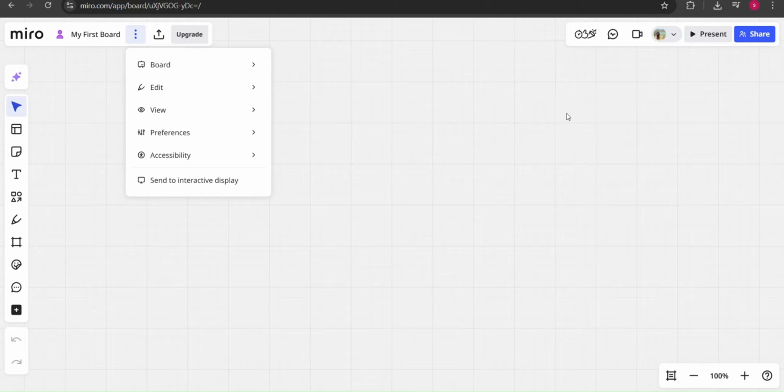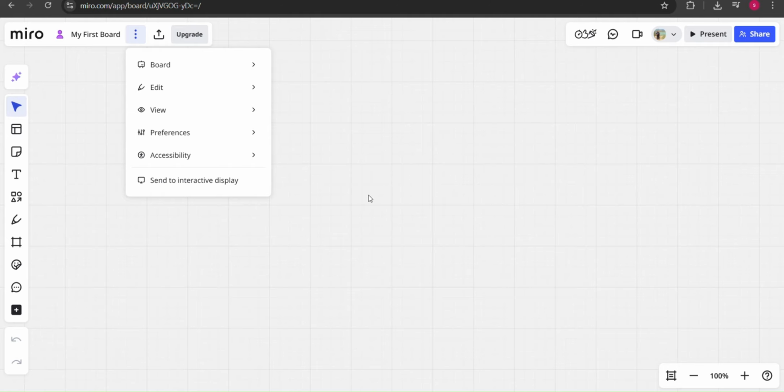Hi guys, today I want to show you how to remove mouse and keyboard latency in Miro board. If you have a problem fixing your Miro board, mouse or keyboard when you're editing or creating your projects, this is the right video for you.